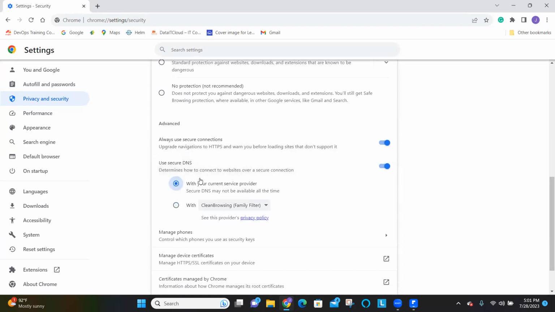So most of you are going to be on this dot. You are going to be using the DNS, and it's going to be with your current provider. So this DNS, the way it is like this, it's mostly for adults. If I go and search for adult website, I'm going to get all the information.